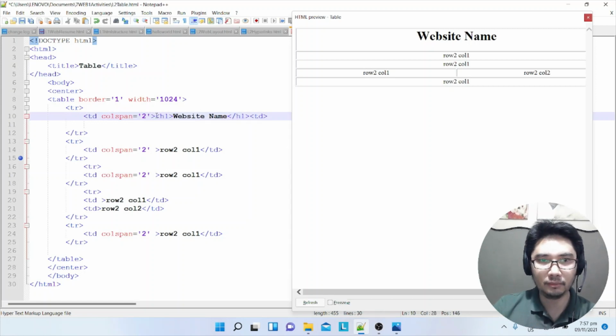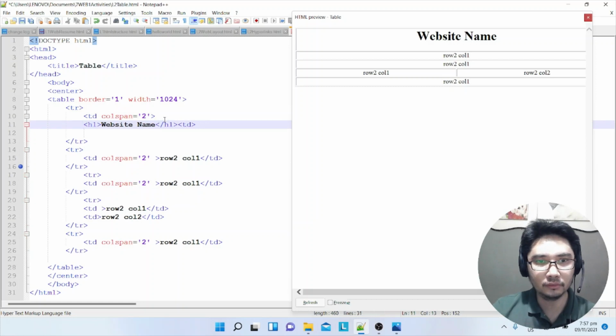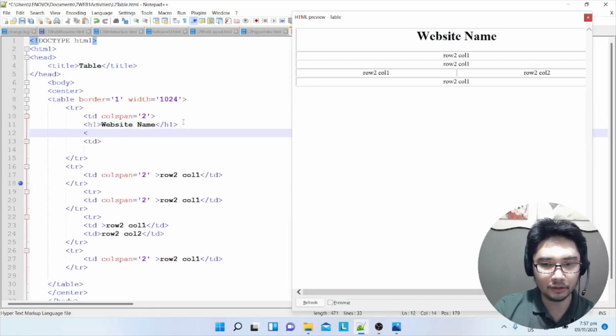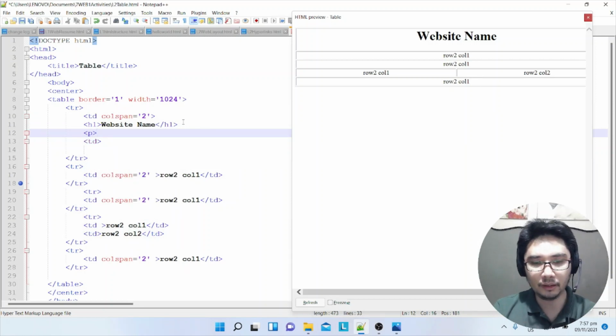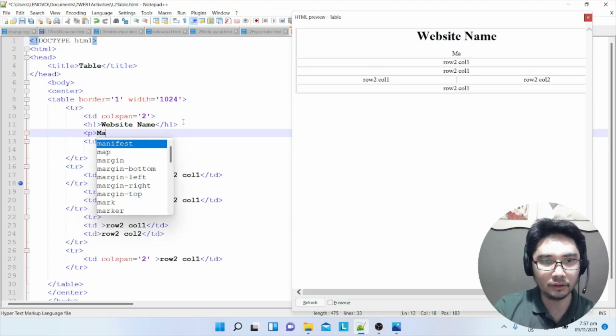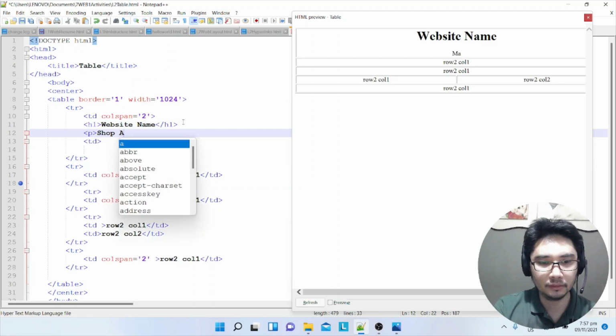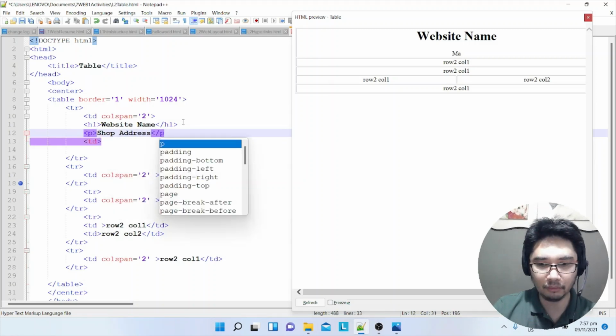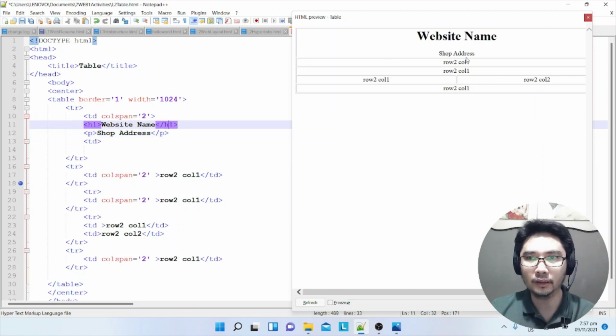Okay, para malinis tingnan yung code, ibababa ko yung label. And then shop address yung P. Okay, paragraph. So halimbawa MacArthur Highway siya, no? Ilagay na lang natin shop address. Para lang for sampling lang naman to. So kayo na mag-fill up ng info. Okay, so andoon siya website name and then yung shop address. Pwede natin siyang gawin ganyan, no?